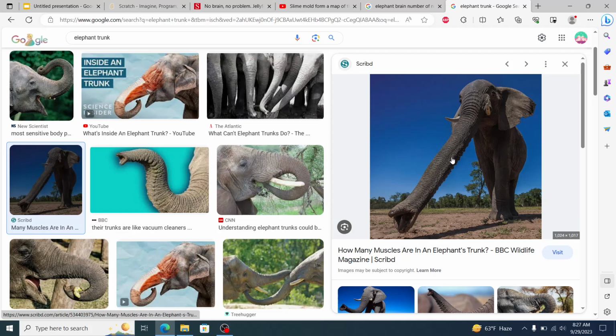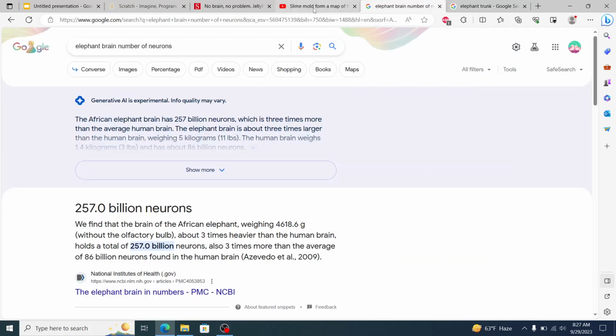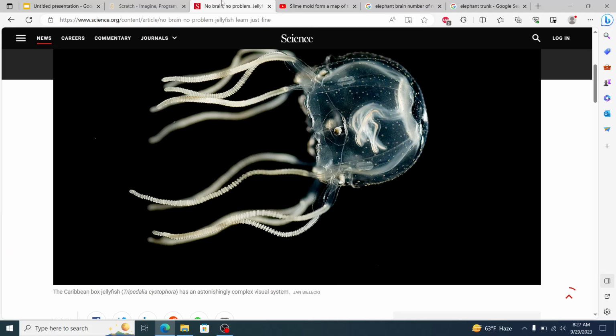But what I do know is I examine all of this and I look more at slime mold. I look at this box jellyfish. I don't think it all comes down to brain structure or specifics within the brain. I think the brain itself is a computer, and that's its main function. I think that thought itself doesn't come from the computer. I think that thought is processed through the computer, not generated by it. And I think that's an important distinction here. And I think that we can see this all throughout nature.